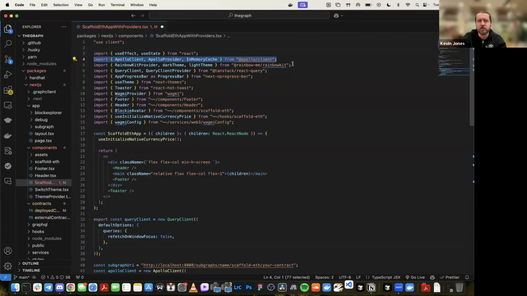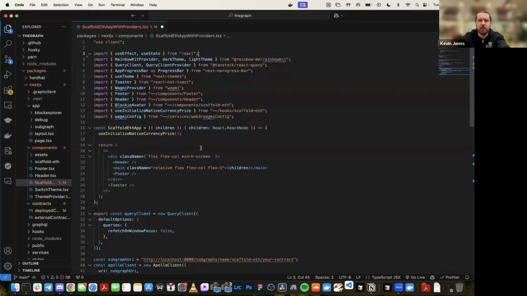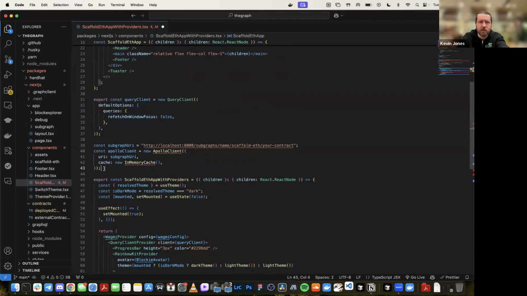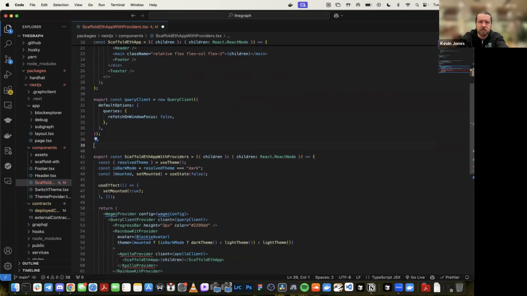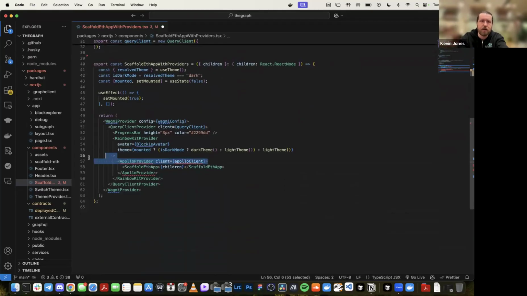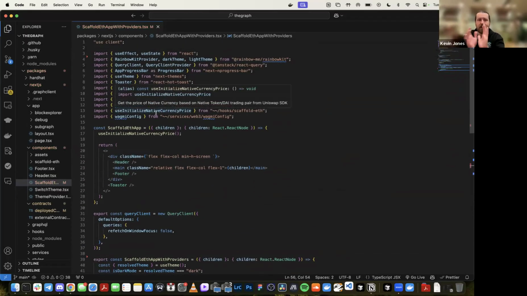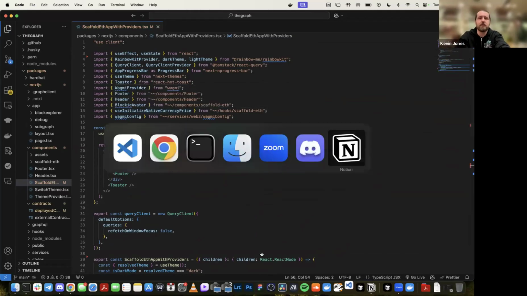We don't use Apollo anymore. We use a tool called Graph Client, which I probably won't talk about much today, but maybe we'll do it in future sessions. And so I just needed to fix this by removing this import because it's no longer found. And then once I did that, I also didn't have a way to do the subgraph query by creating the Apollo client here. So I had to remove those things because I don't need those anymore. And then I also had to undo the wrapper, which is basically you wrap your application in the provider, and that's how you get the data you need. But we don't need to use that anymore, so I just removed that. So that's a good little learning tool on how Scaffold-ETH works. But again, we don't use Apollo anymore, so that's how I fixed that. So anyways, it should be good now.